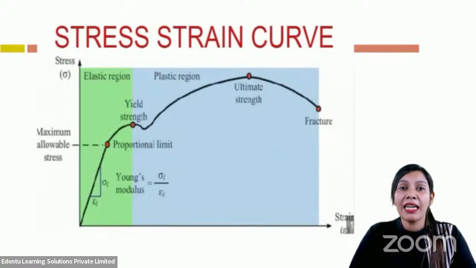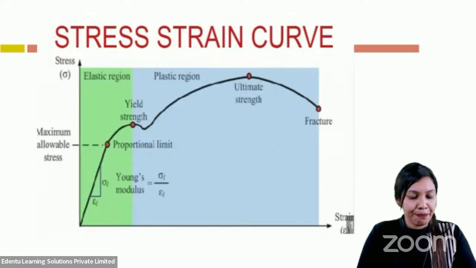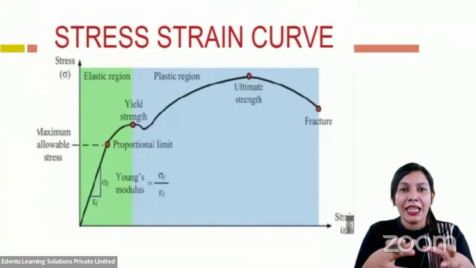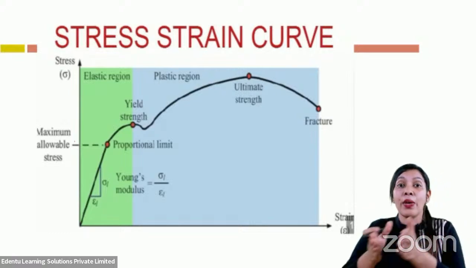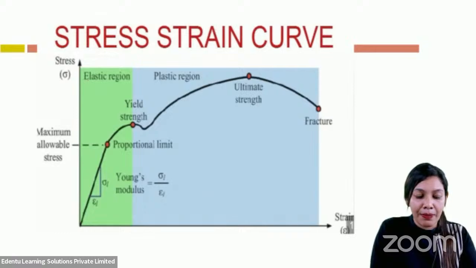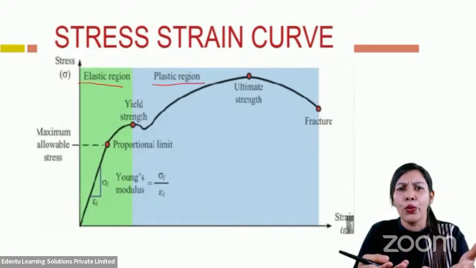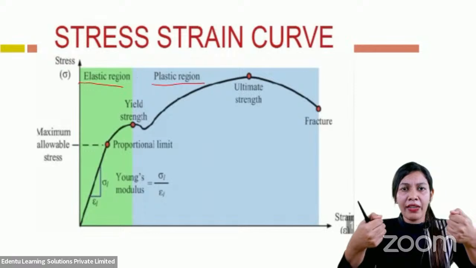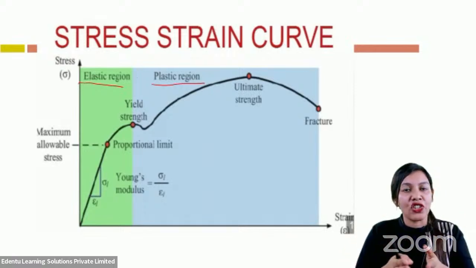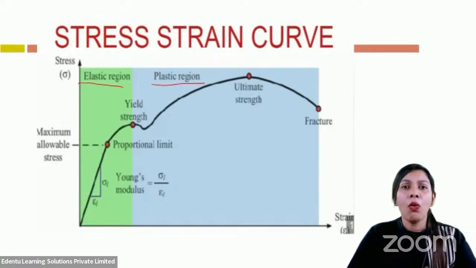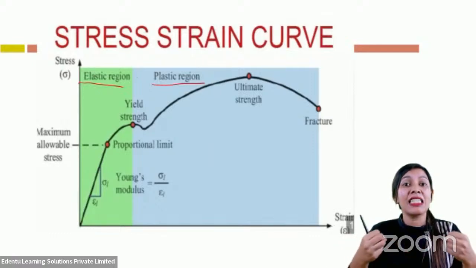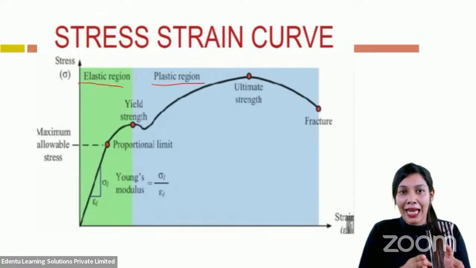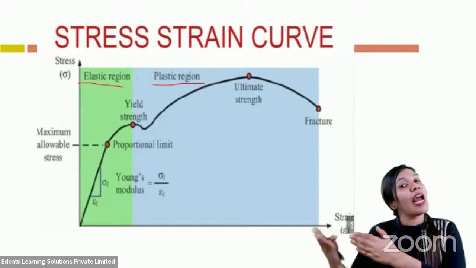Now, a very important concept that you have to keep in mind: what is the stress strain curve? Whenever we apply a force to a material, it goes from one region to another, that is, from the elastic region to the plastic region. Elastic, you know, is when we pull a rubber band and when we leave it, it comes back to its original position. This is the elastic region. What is plasticity? When we pull it again to a particular strength, it breaks. That is, it moved from the elastic to the plastic stage and fractures.